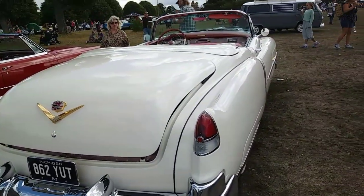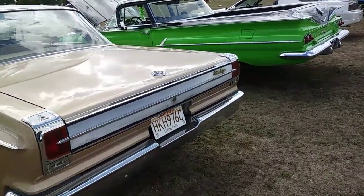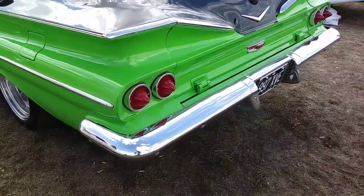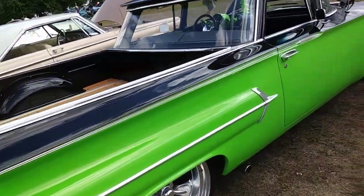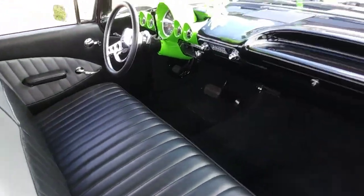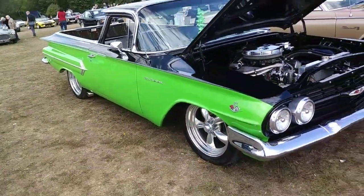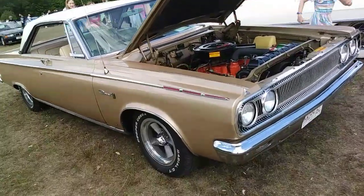There are a couple of American cars — that's definitely a Cadillac from the 1950s. I'm not sure what the gold one is; it says 'Dodge' on the back so it might be a Dodge. And that's a Chevy El Camino — bright green and black, nicely customised, really nice wheels. Looks like a Hot Wheels model in real life. Great paint job, really cool.